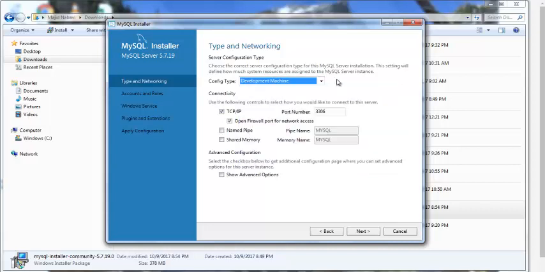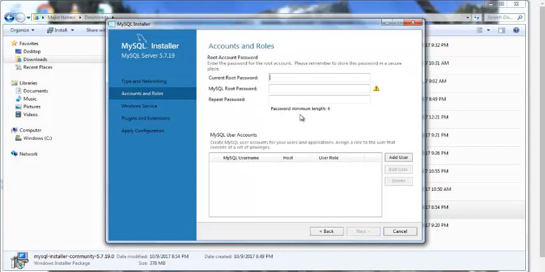Just development machine is okay. Port number and the protocol TCP/IP for communication. Go to next step. At this point, you need to enter your MySQL root password.